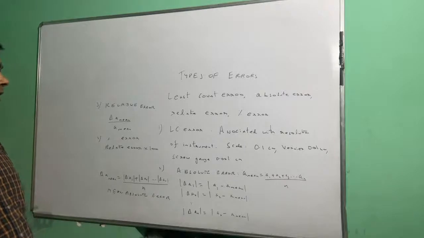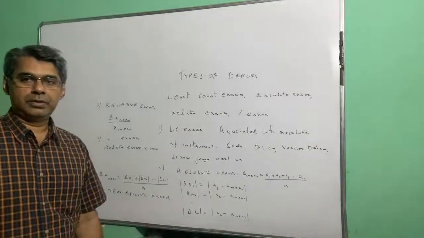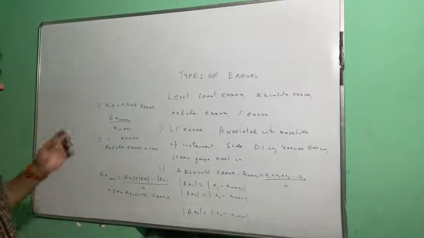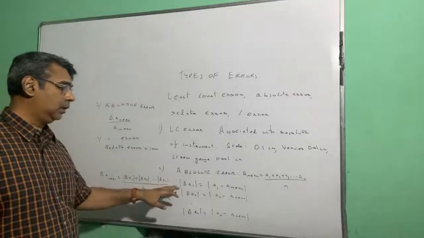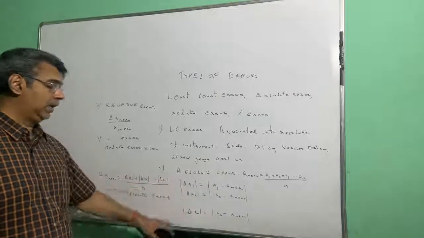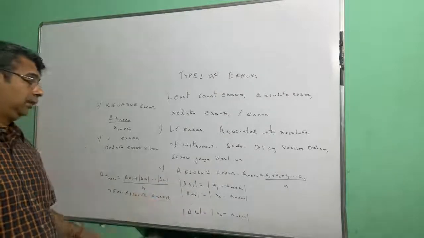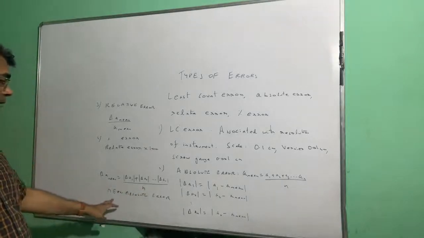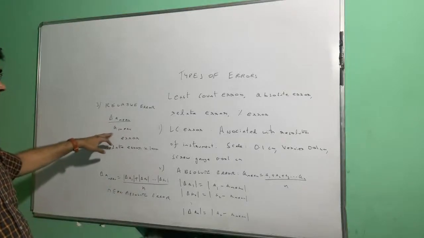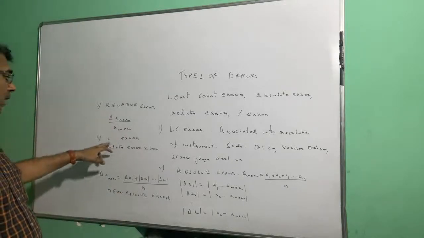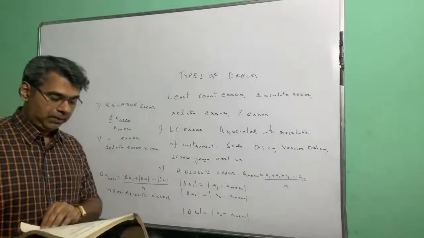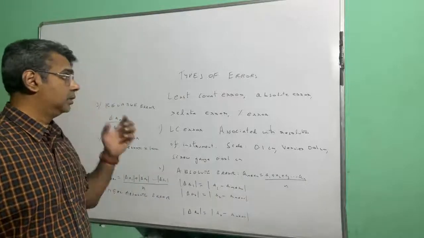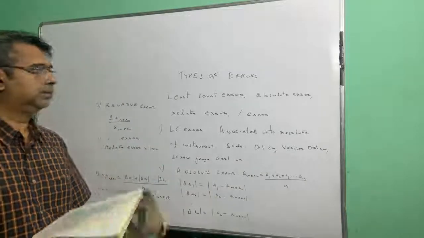So these are the different types of error. Least count error is due to the resolution of the instrument. Absolute error: if you are taking multiple readings, you must find the average, and then the absolute value of the difference of each reading from the average. The average of all of these is called the mean absolute error. Mean absolute error divided by the mean is called relative error, and relative error into 100 is called percentage error, right? Based on this, I am giving you the homework now.